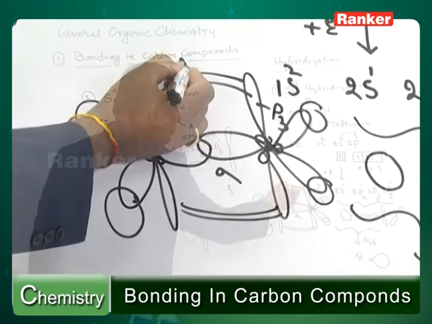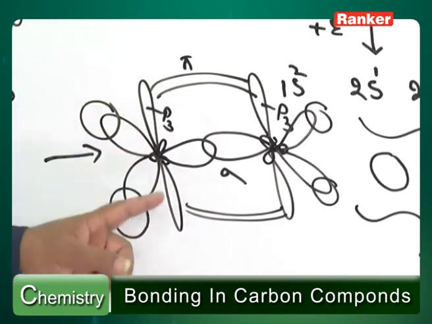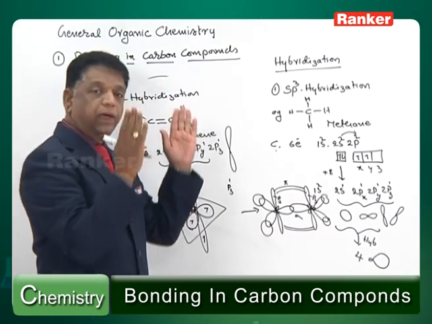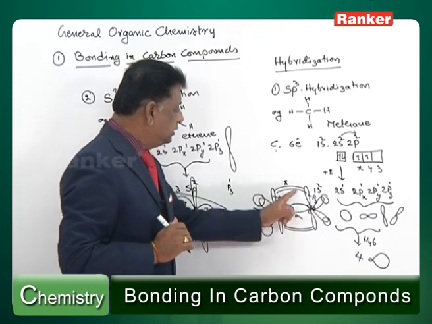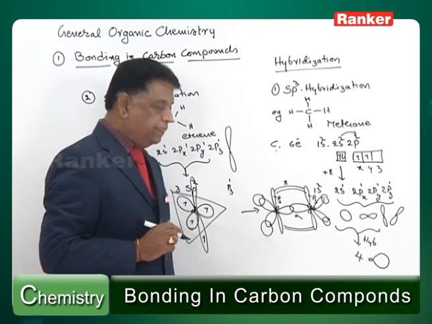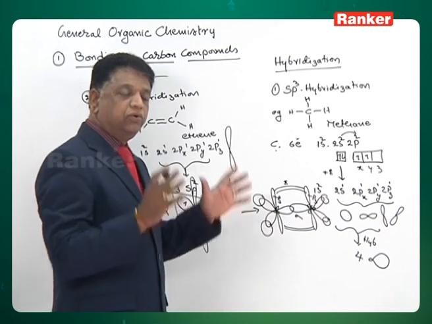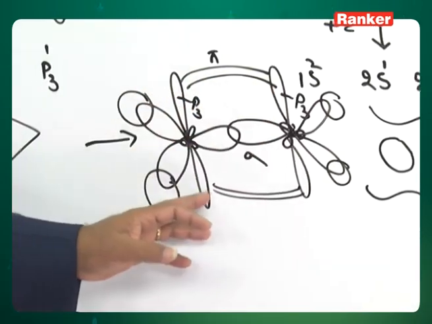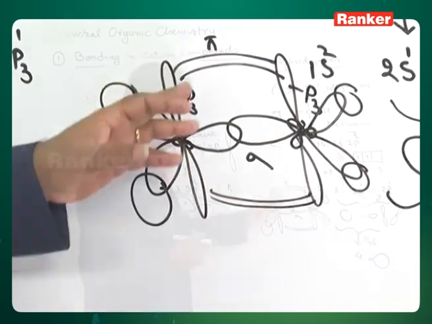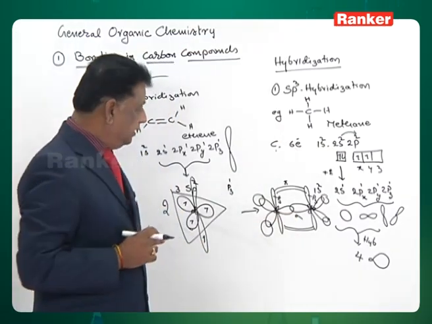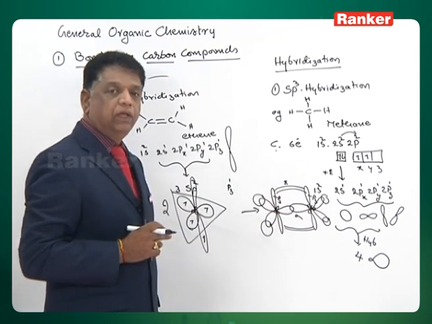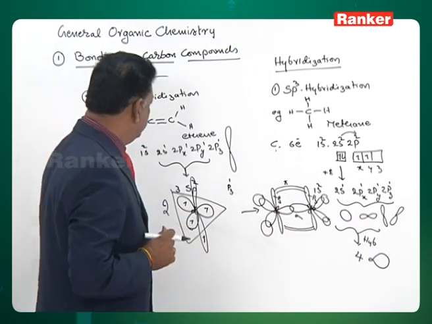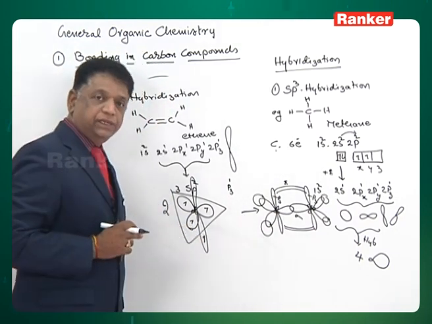Another extra bond. This bond is resulting not by end-on overlapping. The orbitals are parallel to each other, and strictly speaking they cannot overlap, but because they are flexible clouds, slowly out of the attraction they bend together and then have a sidewise, a small lateral overlapping, resulting in a weak bond. We call it a pi bond. So a sigma bond and a pi bond together we call a double bond formation.